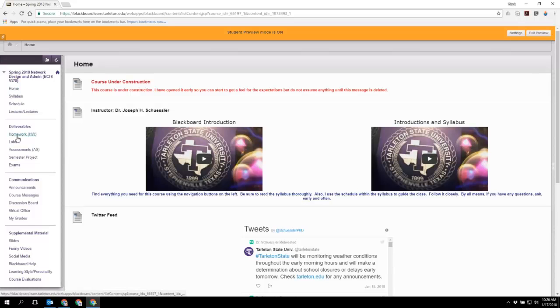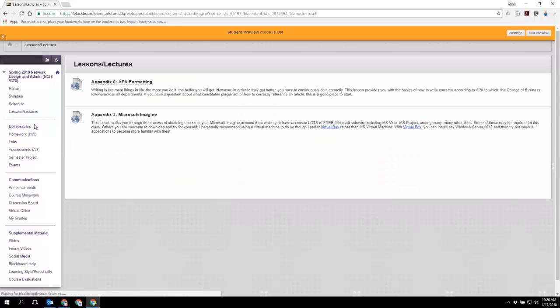Again, the navigation structure here on the left, the syllabus, the schedule, which we'll talk about in the next video. We've got lessons and lectures. These don't apply as much anymore to this particular course because of the content having changed. But nevertheless, I do provide that just out of kind of historical reasons. Deliverables over here. This is the section that students are usually the most interested in. This is where your grade comes from.